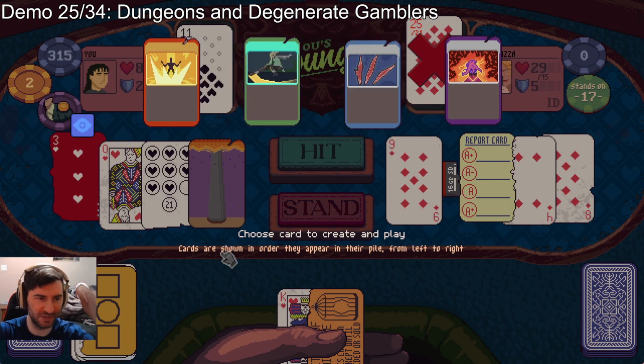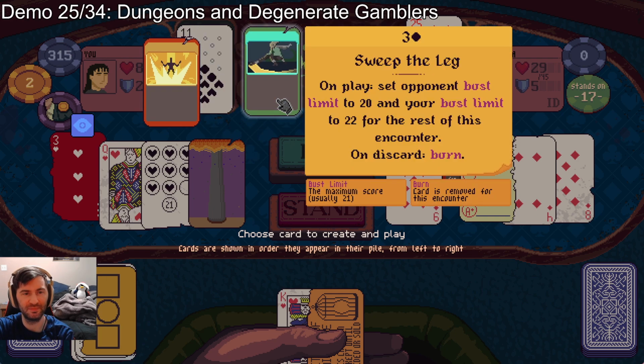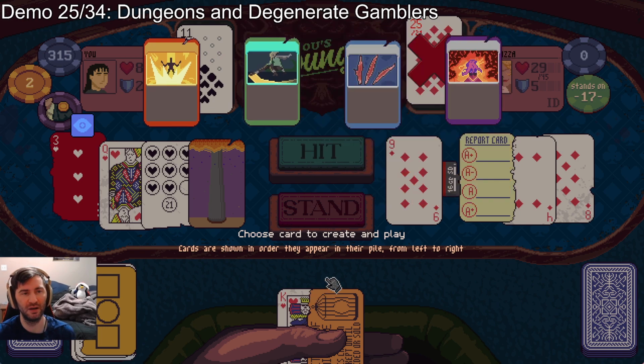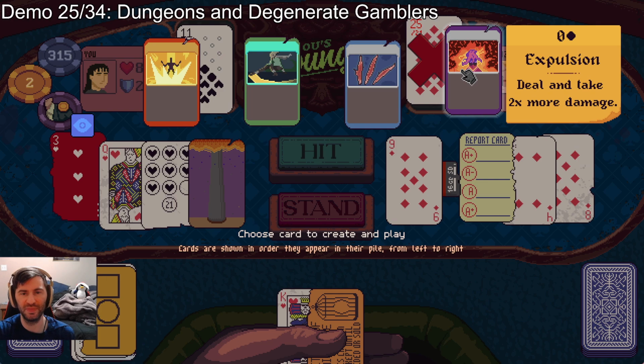Oh, here we go. Okay, here's the tower. Choose another card currently in play and double its value for the rest of this encounter. So this one's break limits. This one is sweep the leg. On play, set opponent bust limit to 20 and your bust limit to 22 for the rest of this encounter. On play, deal 3 damage, increase damage of all your scratch cards by 2 this encounter. Deal and take 2 times more damage.